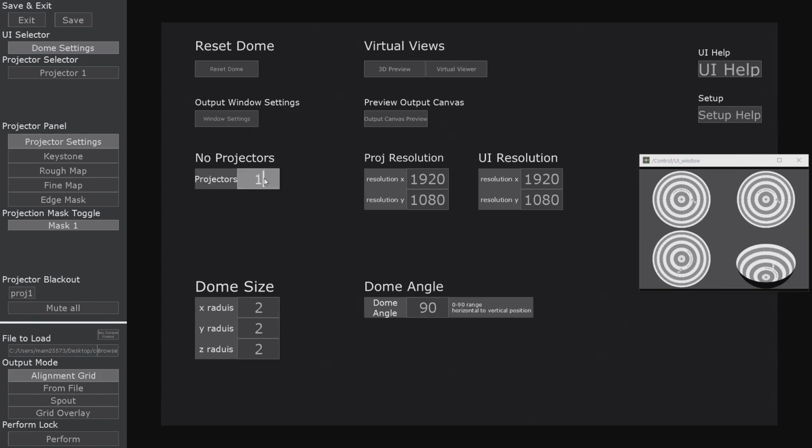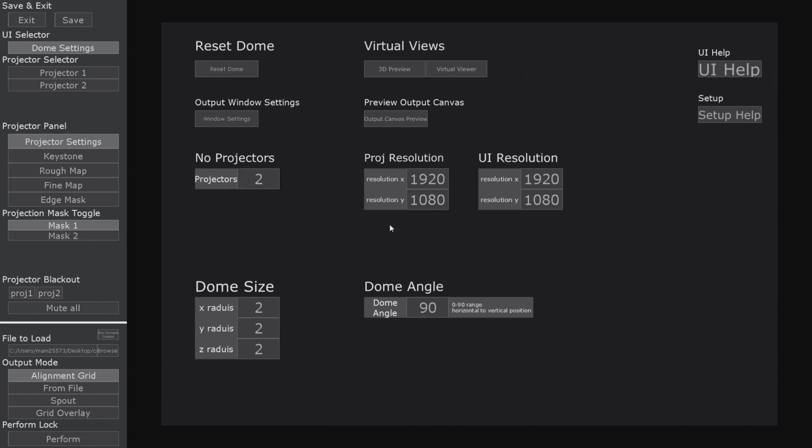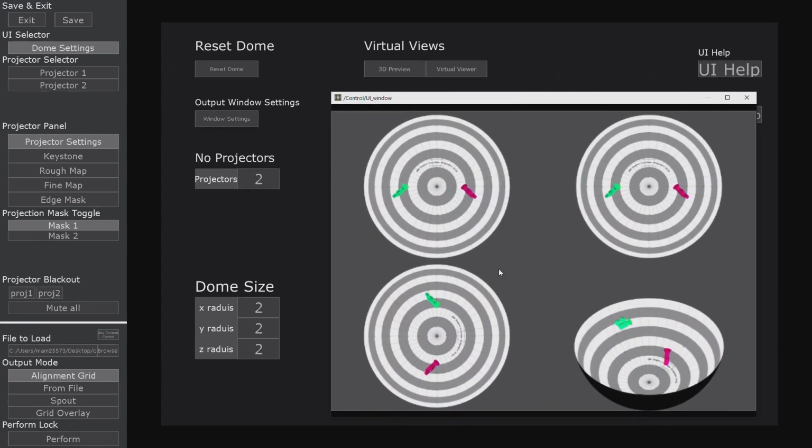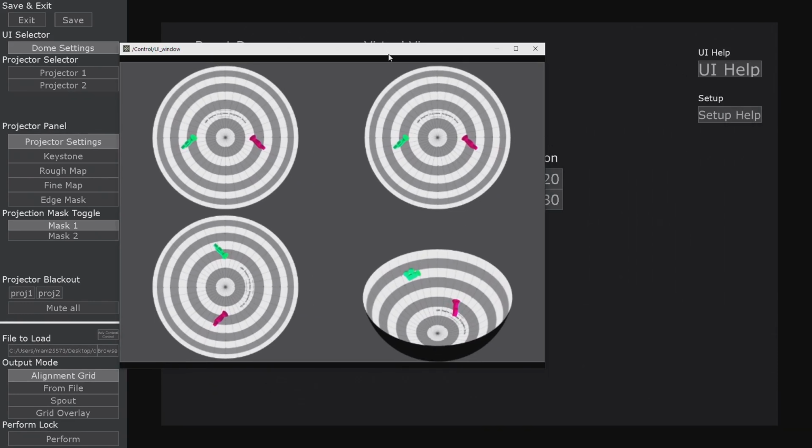And then it allows us to add projectors to that scene. So I can add 2 projectors. And now if I look at my preview, what we'll see is that I have 2 different projectors in that space. They appear like cameras because in Touch Designer, that's what we're actually going to use. We're going to use cameras to look at a virtual dome and then use what they see as our projector's output. And that'll make more sense as we start to develop, but basically we use a funky combination of lights and cameras to create a virtual and a real projected image in the same space.